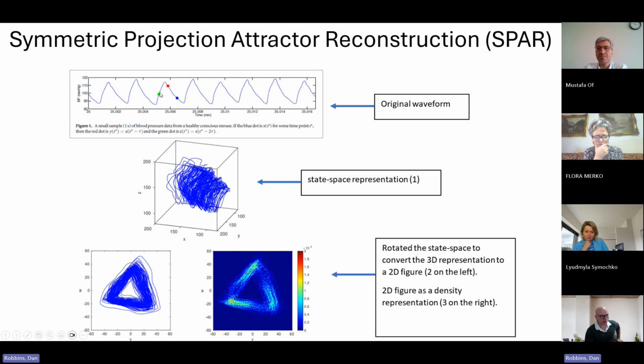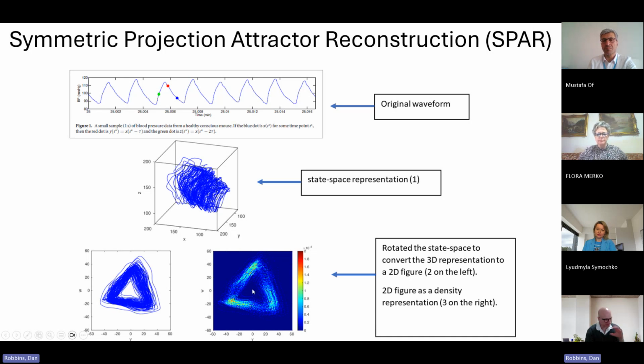So each of these points will be creating a new vector, which is the XYZ coordinates, which are used to create a state space diagram. There are also some subsequent fairly simple algorithms that, in essence, rotate this diagram. So you're looking from the bottom corner diagonally through to the top corner. And this will actually change what looks fairly messy in a 3D plot into a nice triangular shape in a two-dimensional plot. So from here, we'll often use a density plot to look at this.